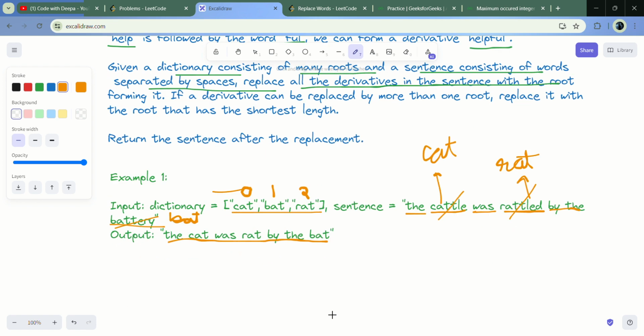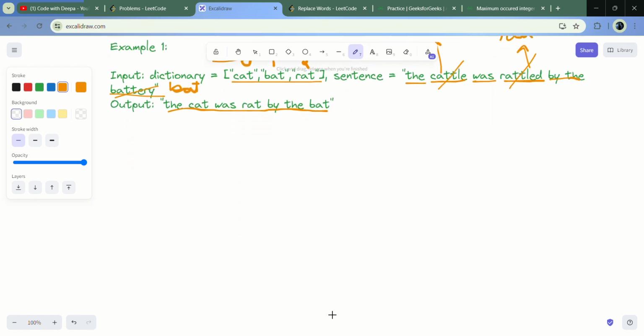Okay, so now to solve this problem, what we will do is we will first create a string result, which will be storing our result, and a temporary string named x, which will be storing the current word. And at every point we will check with the dictionary whether we can add that word or not. Initially our result and our x variable will be empty.